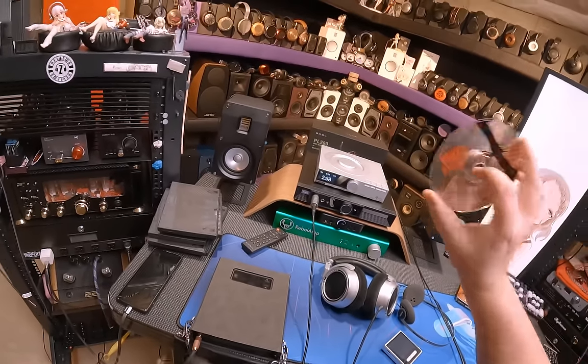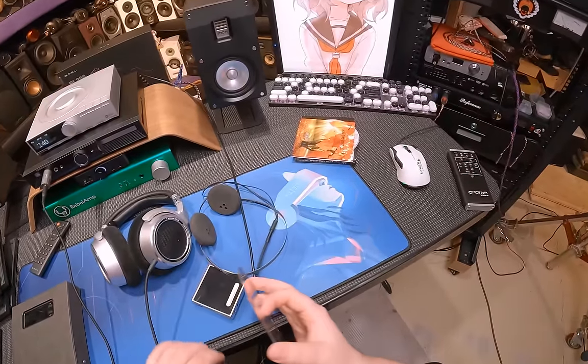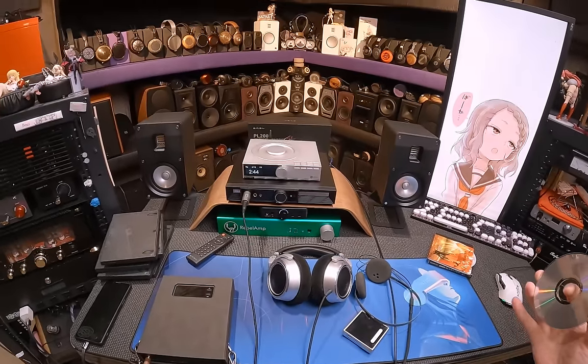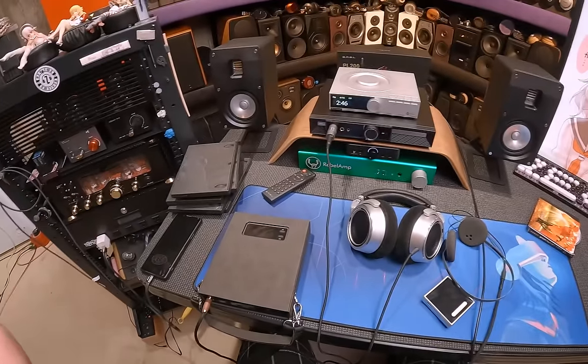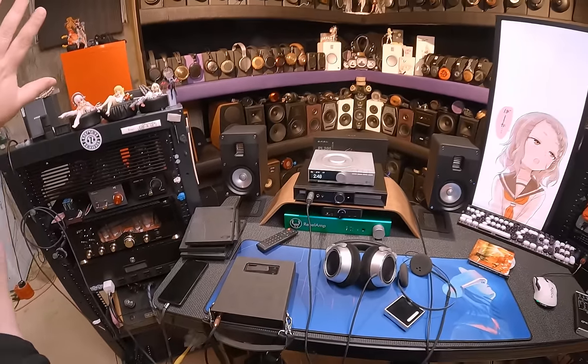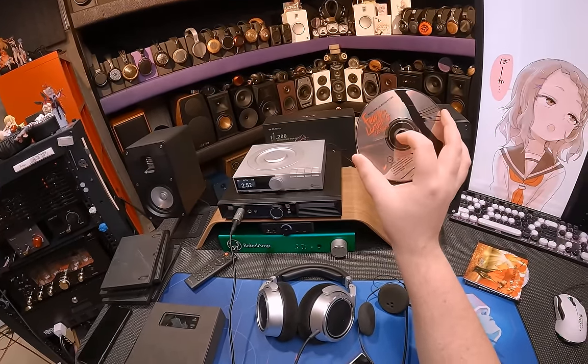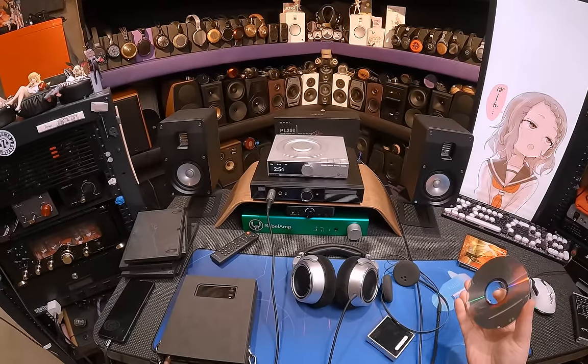The problem being, it's 2024. I picked this mouse pad because this woman is wearing a virtual headset. We're in virtual. There is no need for this to come with us to play our music.